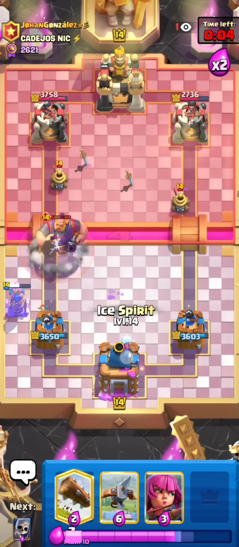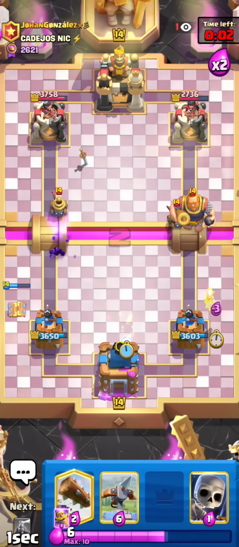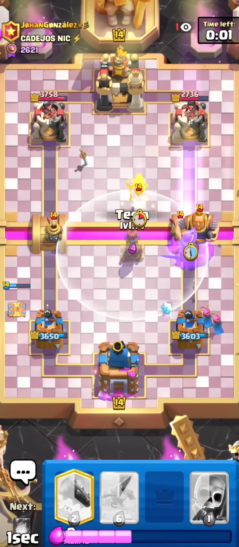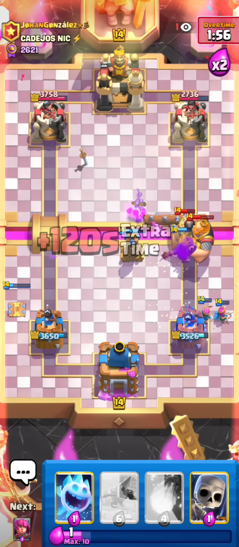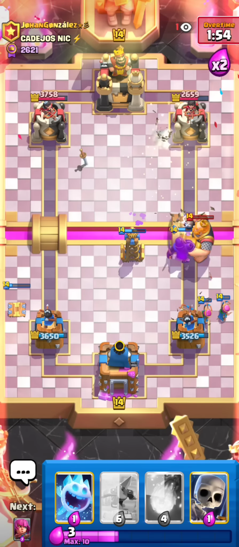Tesla will take care of this, and we pretty much won, guys. This is in the bag. I'm going to Evo Knight, get back to my Tesla for this real quick. Tesla is going to snipe the Mother Witch first, which is really good as well, actually. I could probably Expo with this, although I'm down quite a bit of Elixir.